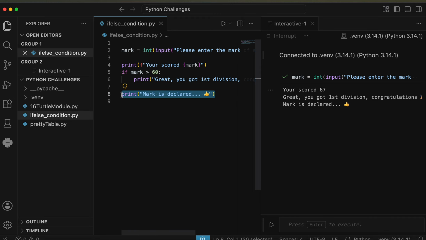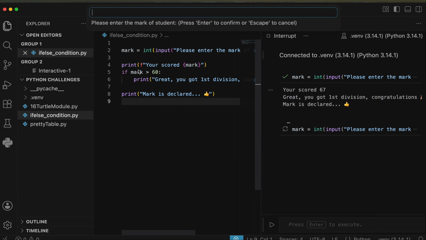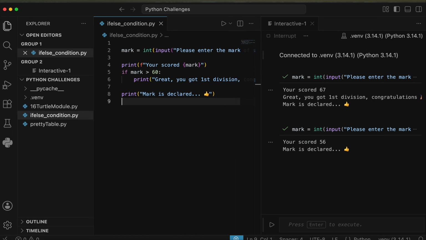"Mark is declared." Now let's try to give a mark less than 60. Please enter the mark of the student. Here I'm going to enter 56. You scored 56.